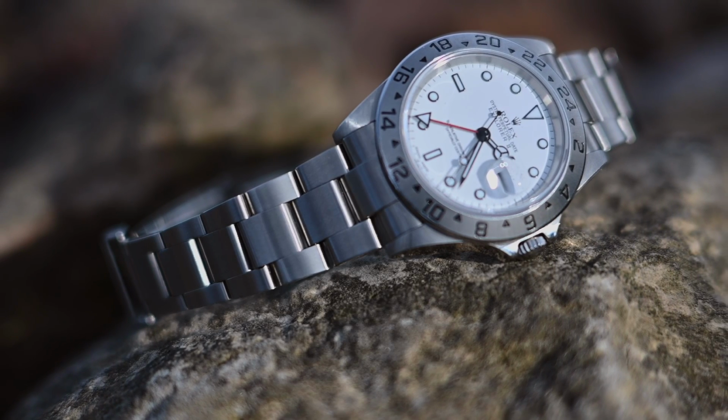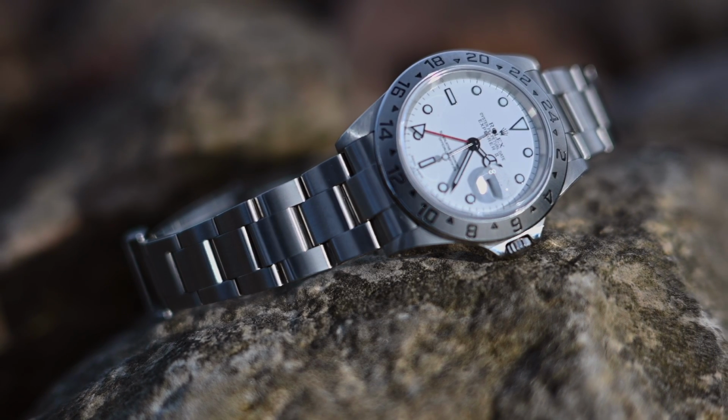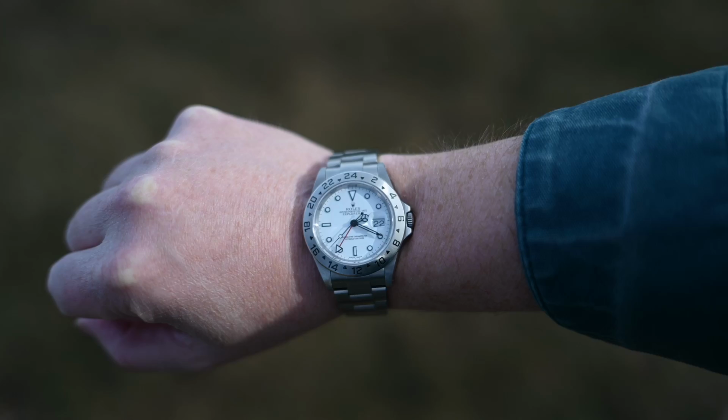Now, the 16570 was in production for a long time, from the 80s into the mid-aughts, and they can be had these days for $5,000, $6,000, $7,000. So not only is the watch itself a little bit more approachable, but it is accessible to a broader group of people as well. And because of that, the watch doesn't seem to have the same kind of status symbol that a lot of modern Rolexes have. It's not about that, it's about something else, and it's far more simple. It's a tool watch that can be used.